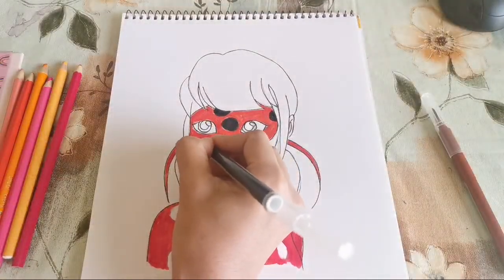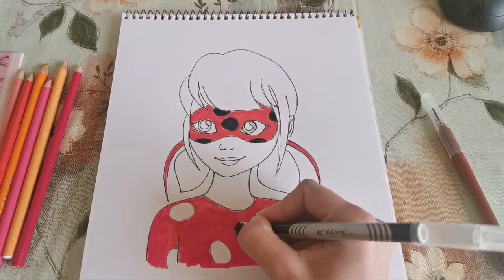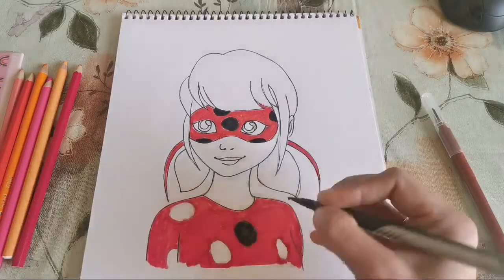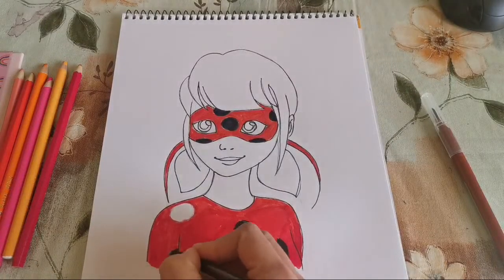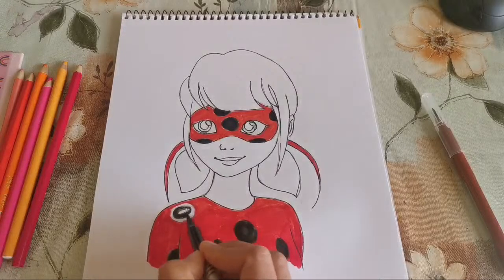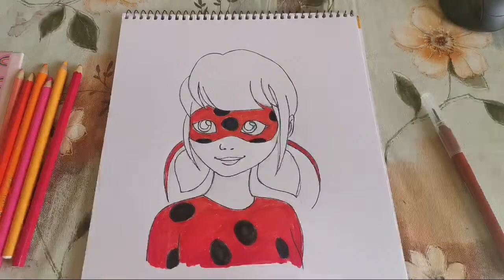So just fill all those spots with black color. Of course, dear, use your brush pen. All of you can use any medium, with the proper colors and shades. Right now I'm using sketch pen or brush pen because it's quite easy to fill the colors and they will be vibrant as well. If you use a color pencil or oil pencil, it will take much time. But whatever you have, you can use, no problem.